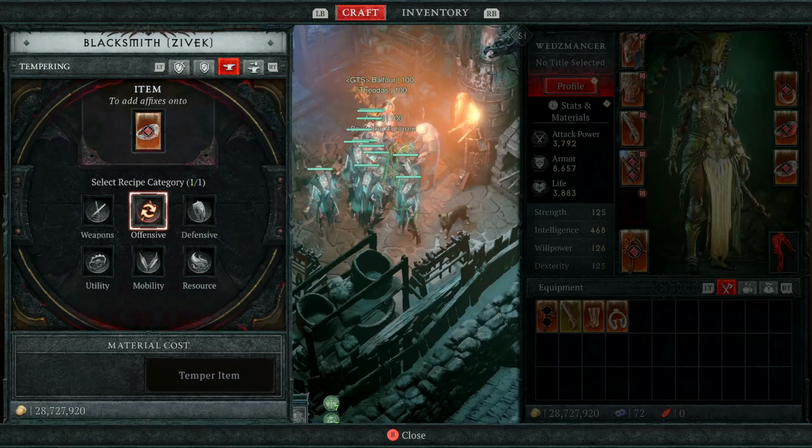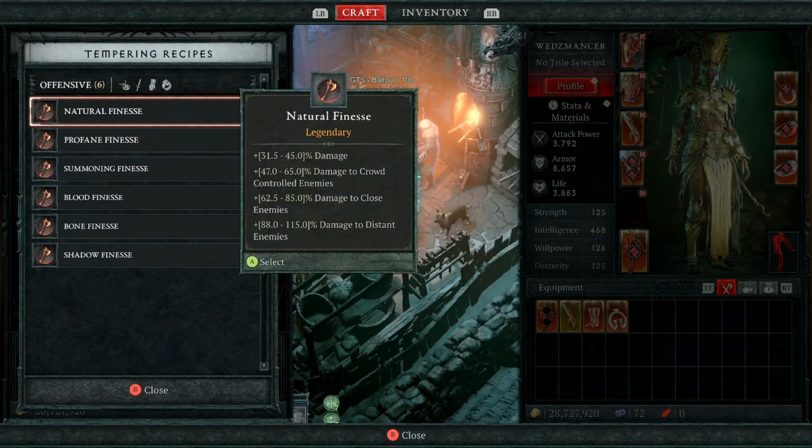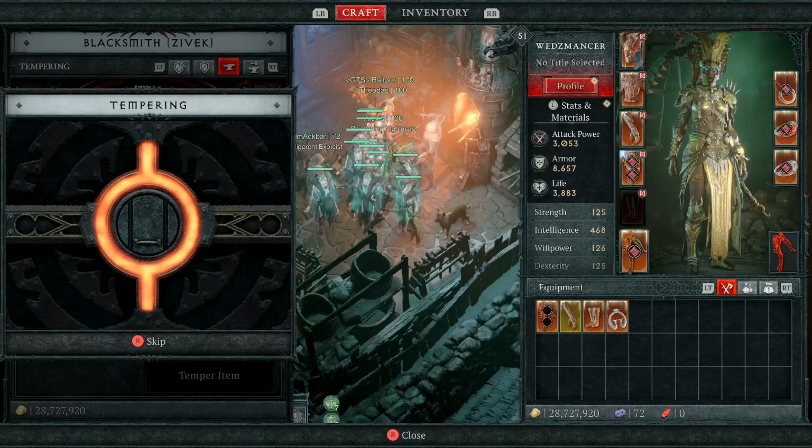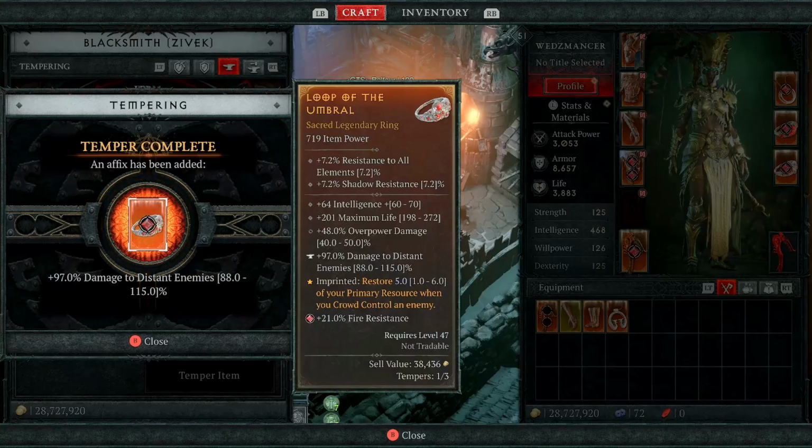I'm going to go to offensive. And then for offensive, same thing. I'm looking for damage. And then I'm going to go here and try to temper. But since I already tempered this, now I got distance enemy. So that was my last one on this one.